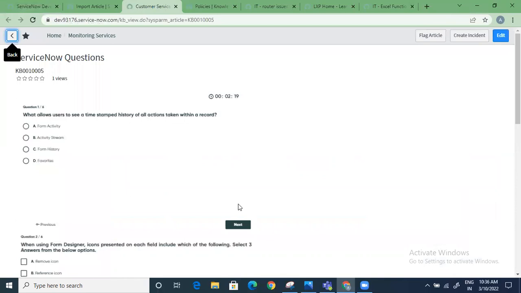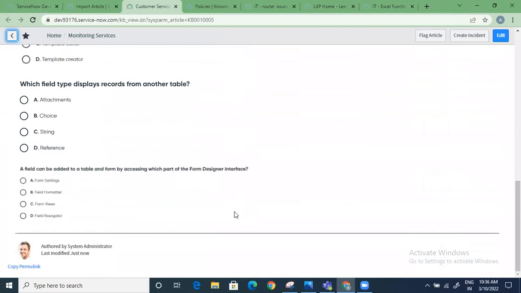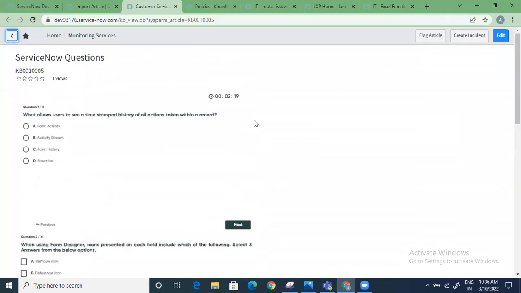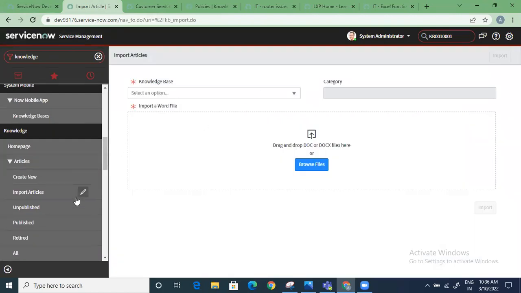See this, right? You can edit it, you can create it. So what I'm saying is even with importing of articles, you can do the same thing here. This is how it helps you to use any article which is already there in your documentation. You just want to import it. You can go ahead and upload it here and it will create an article.